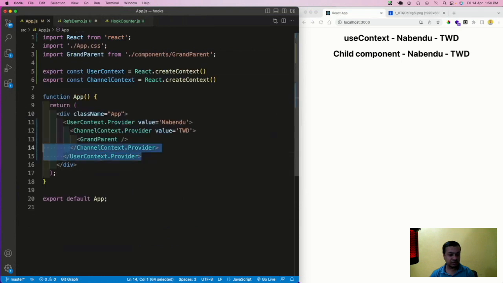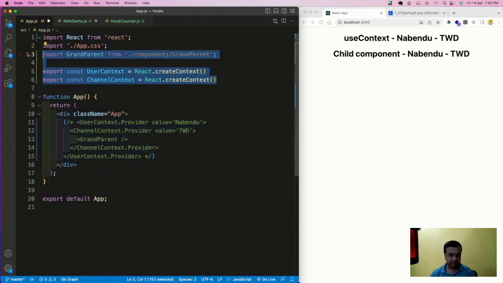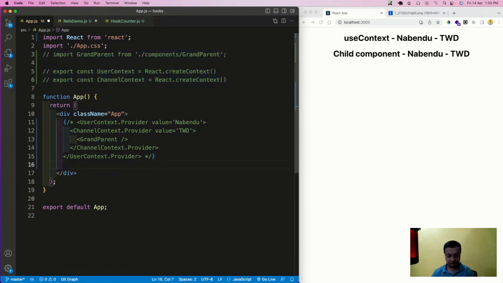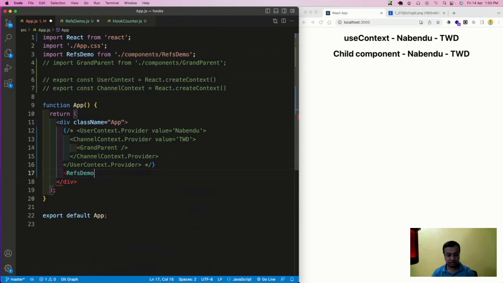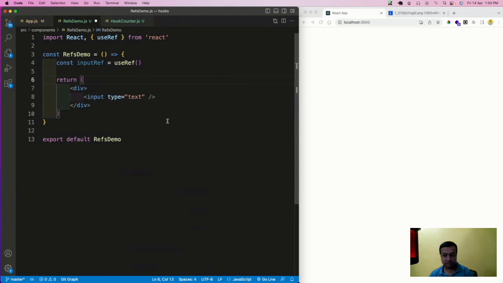And then let me do one more thing here. Let me comment this out, comment this out, and apps demo, save it. So the input box is there.